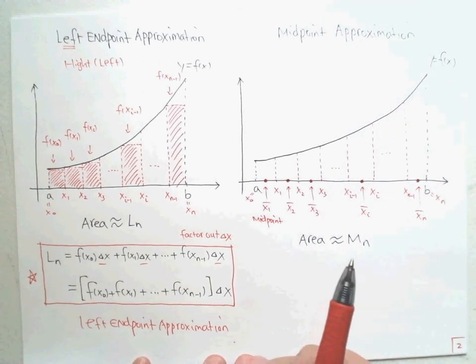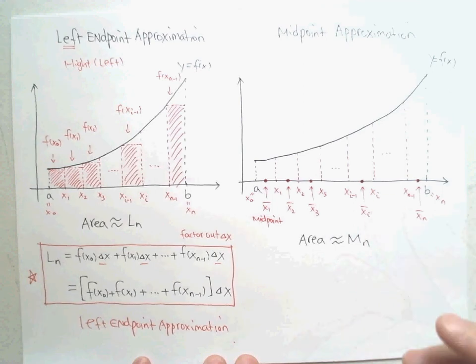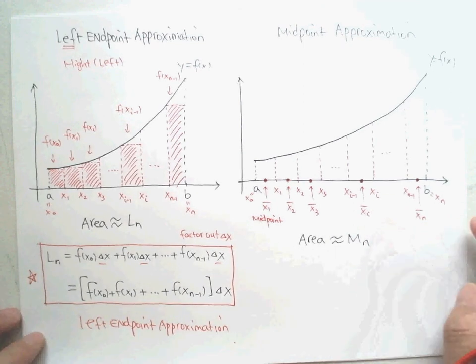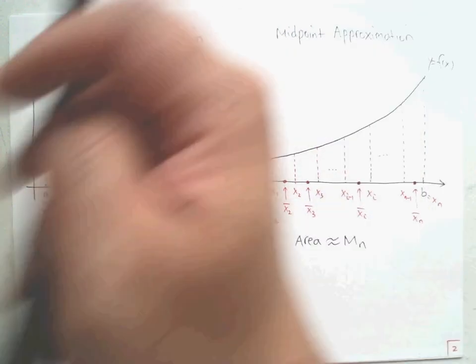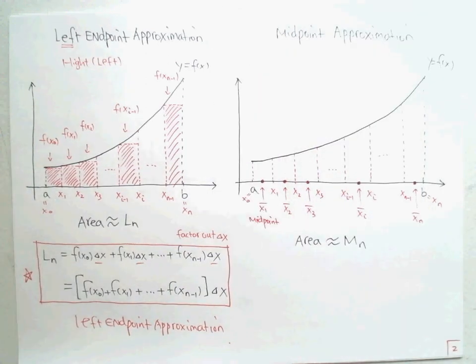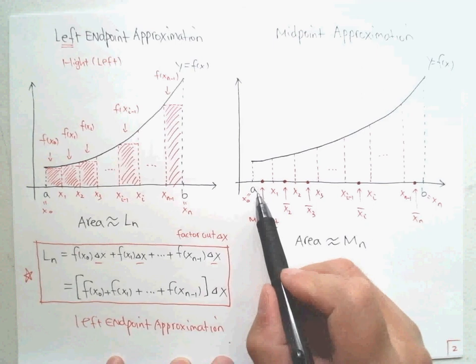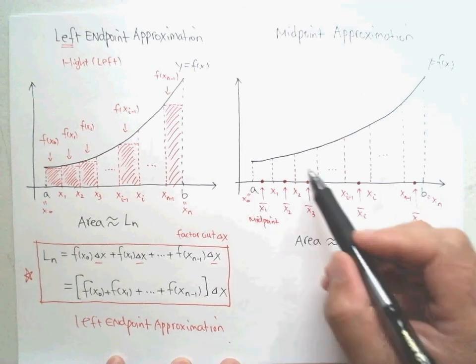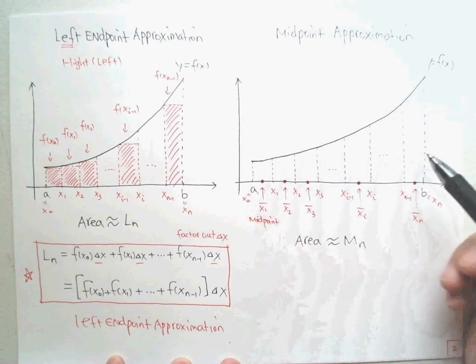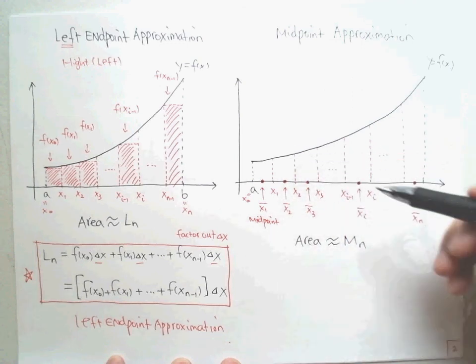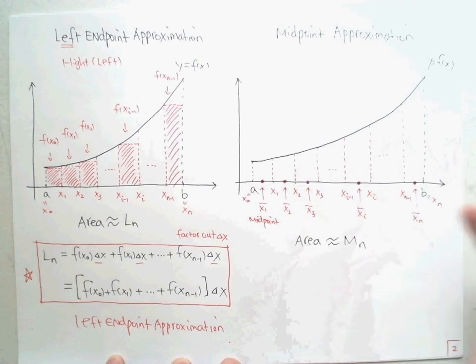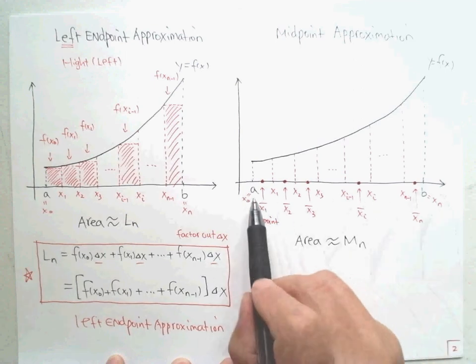One more. We call it the midpoint estimation, or midpoint approximation. So we see what the difference is. No bigger difference, so they are the same. A is there, B is here, the function is there. How do we estimate the area? So we divide A to B into n pieces.